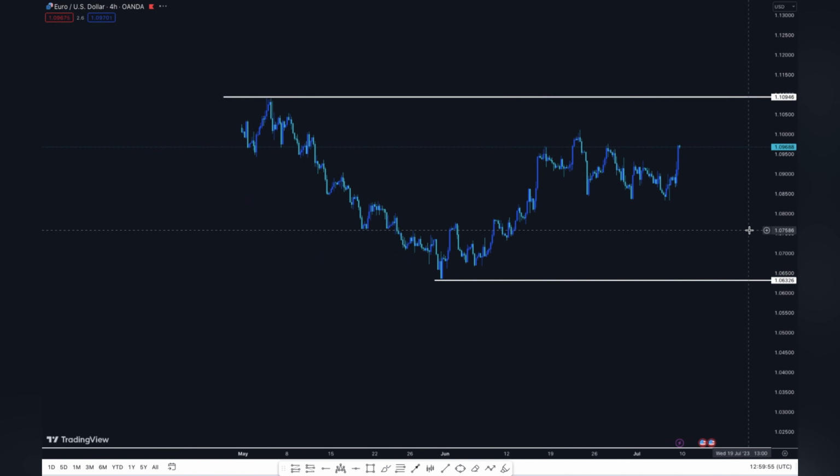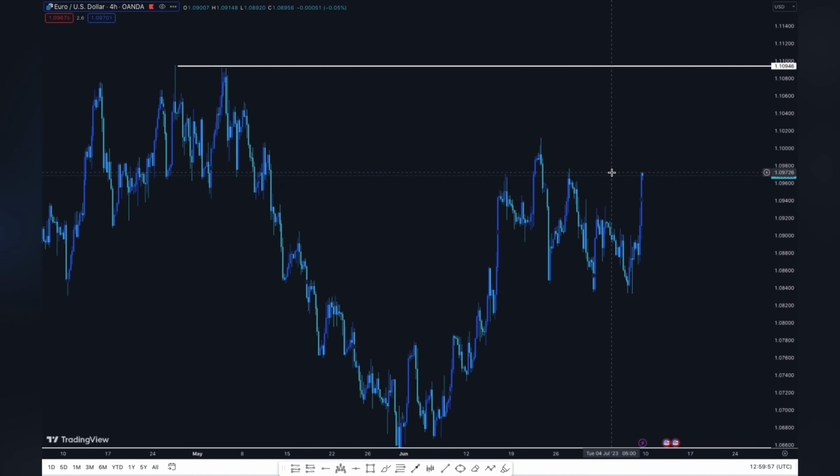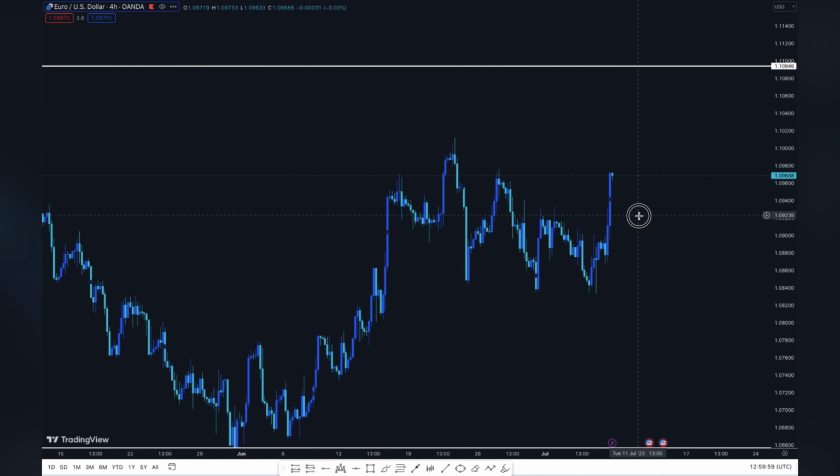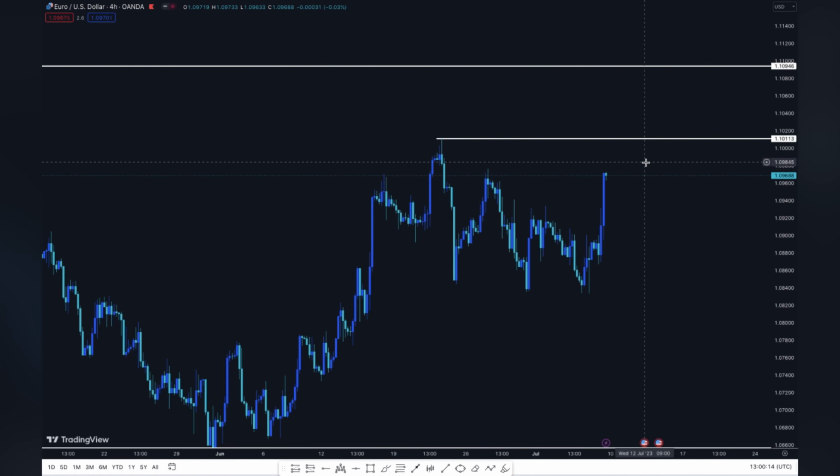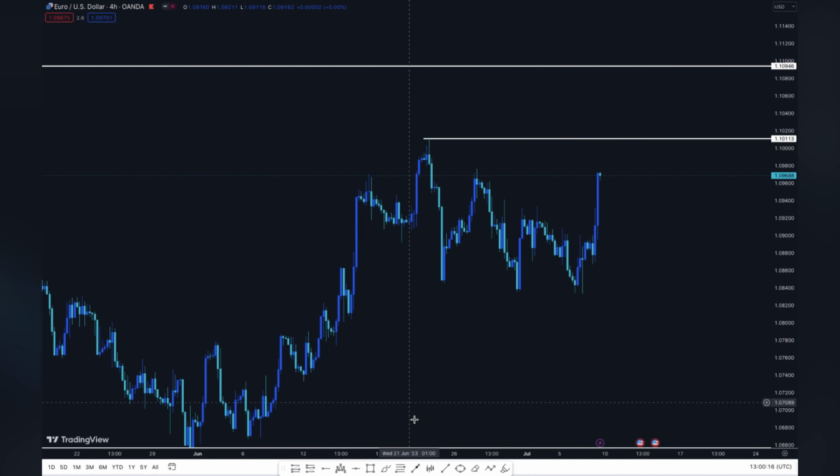So this is the 4 hour, and we can see now the price is open, and based on what I see, I'm supposed to have an anticipation line to this swing point, because when the market gets to this swing point, it's where the structure is supposed to make sense from what I see. Now why did I say that?